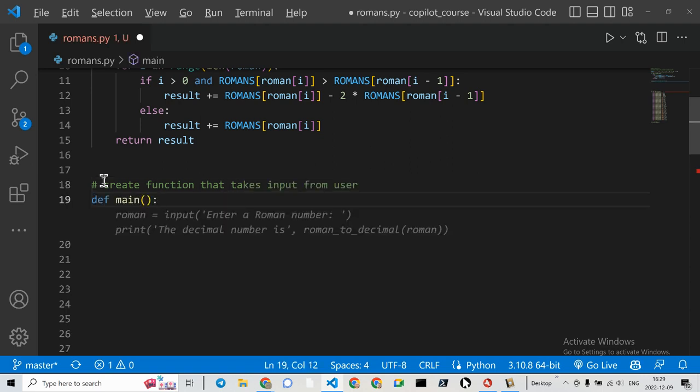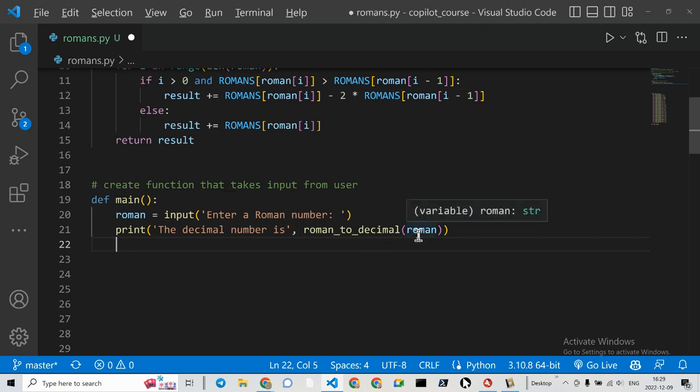Oh, def main. Oh, look at that. Okay. And it's actually, look at this, Roman to decimal Roman. Enter a Roman, no, I'm going to change that. It's numeral.